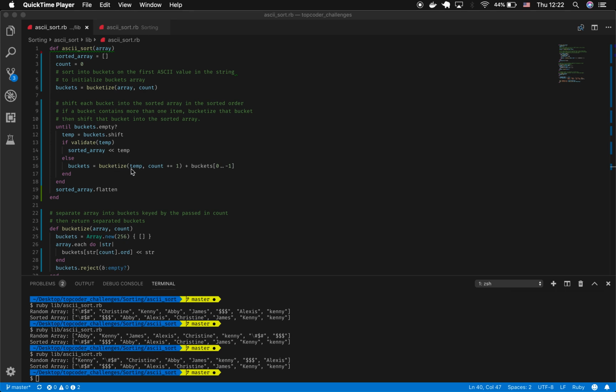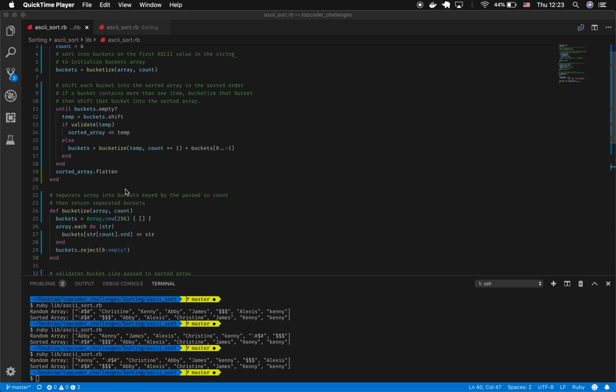So again, it's just going to combine the new bucketized temp to the rest of the buckets array. And then again, we're going until buckets is empty, so it will continue to do this until my bucket is empty. Then when I'm finished, I will pass back a flattened sorted array, and I'm flattening it in order to make it all just one array in sorted order at this point.